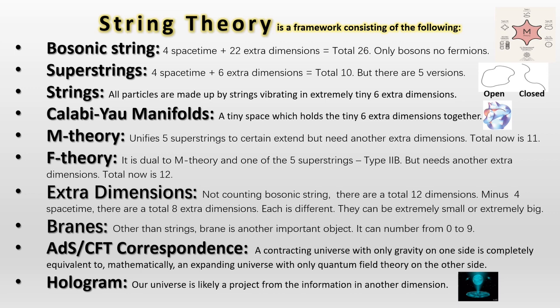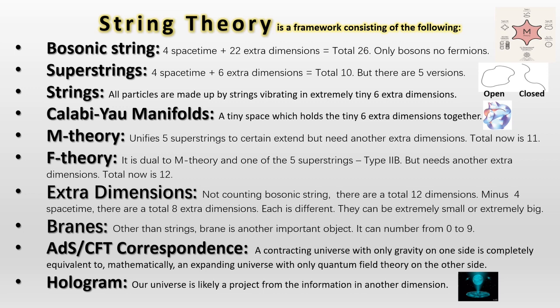In 1995, Edward Witten came to the rescue. He introduced M-theory, which kind of unifies the 5 versions, but an extra dimension is required. The universe now has 11 dimensions instead of 10. But M-theory hasn't really unified the 5 versions. One of the 5 versions still needs to be used in one situation while another version is used in another situation. There is another, F-theory, which is not introduced by science channels.